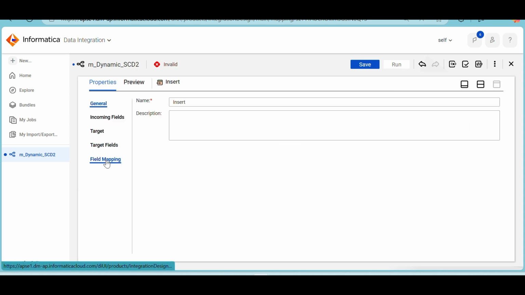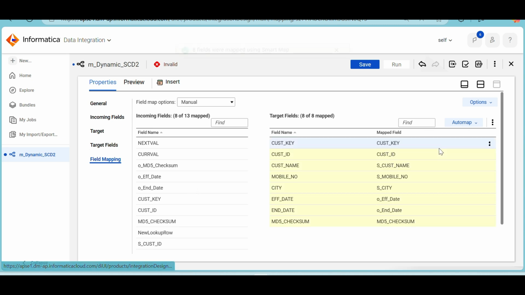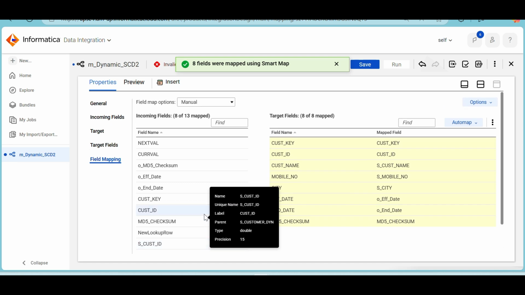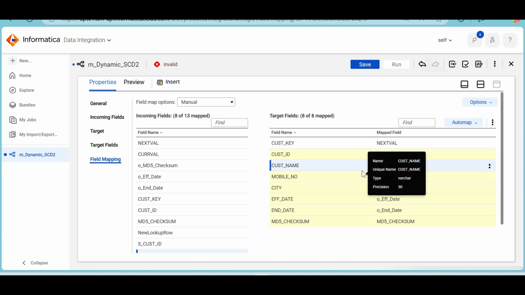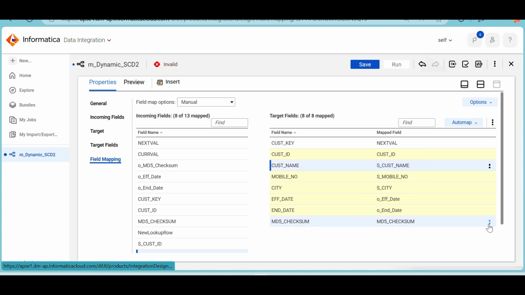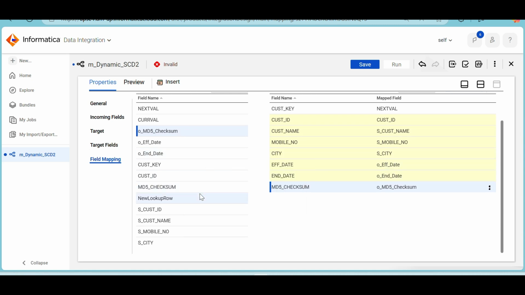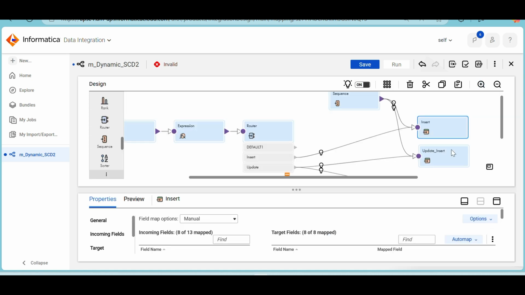Insert value, then identify function. So to identify effective date, end date, end date, we will type this.